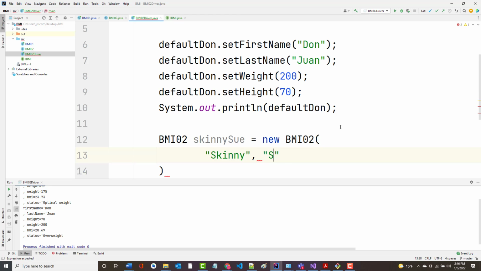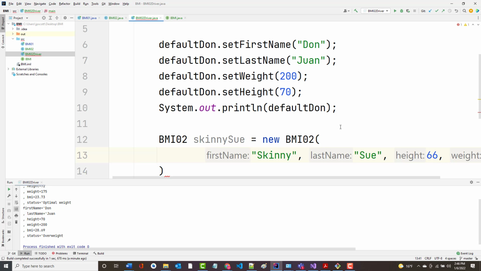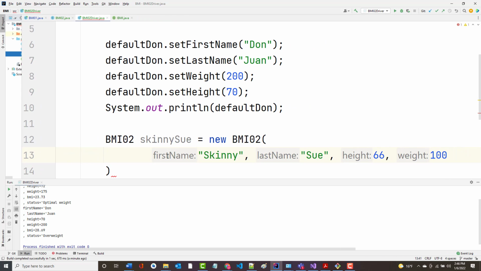For the last name, I said Sue. For the height, I said 66, and for the weight, I said 100. All right? Now you can see all this stuff in here, so you can see, again, they refer to these as hints. You're all with me here? So first name, last name, don't you type that stuff in. All right, so I've got that.